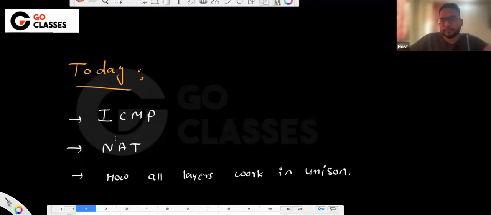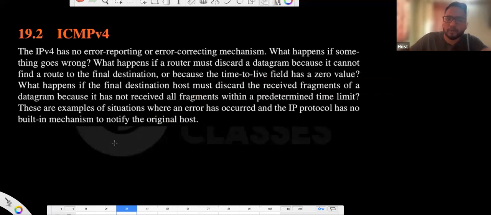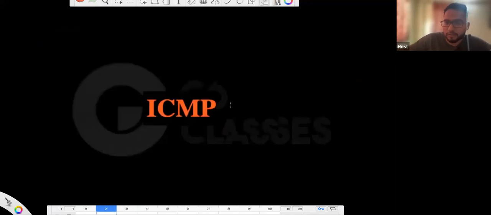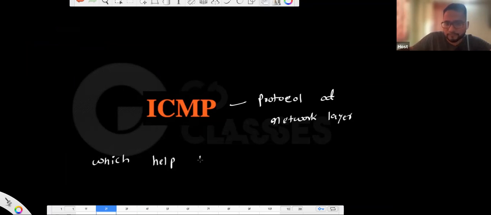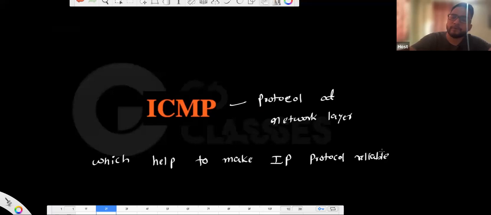So let's start with our first topic, which is ICMP. What is an ICMP? It is basically one protocol which helps us to make the IP protocol reliable. This is a protocol at the network layer, which helps us, which means in IP at the network layer we do not have error control, flow control, these kind of things.